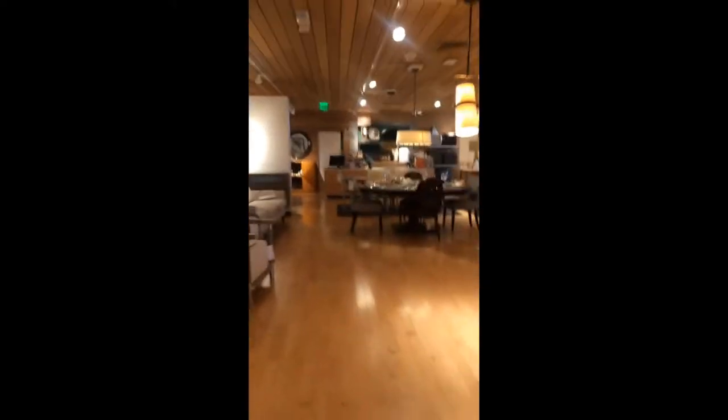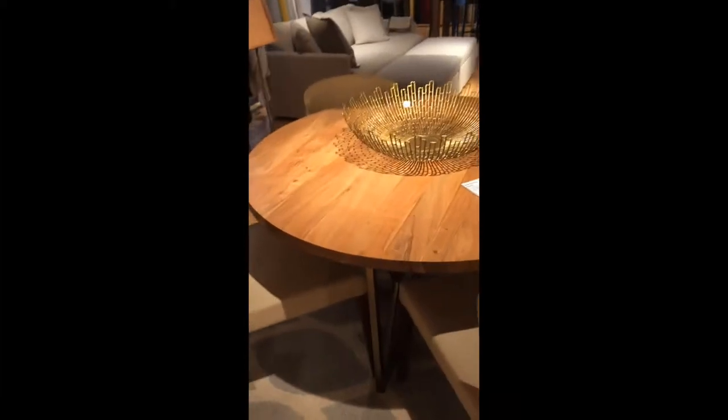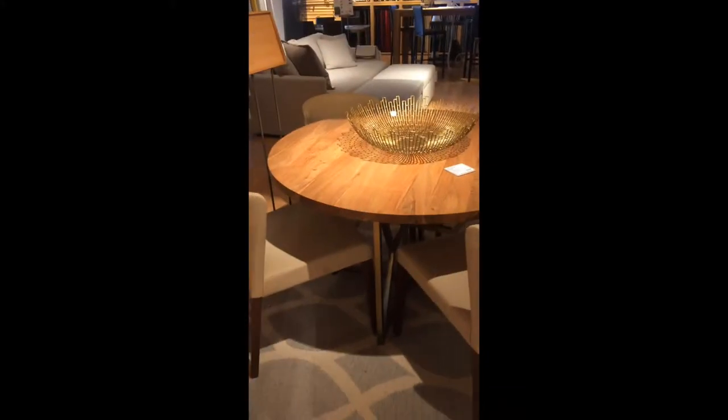I found several possible options and then out of the corner of my eye I noticed the table that I was interested in. I wanted to verify the diameter — and a lot of times when you're doing this, say for example I've forwarded you the items we're working into the design project but then you want to go out on your own and make some selections. That's why I always carry a tape measure with me in order to validate the dimensions. If we needed a 48-inch diameter dining table in one of the design spaces, this would give you a little food for thought. Over in the corner there was another one, just a different color option.